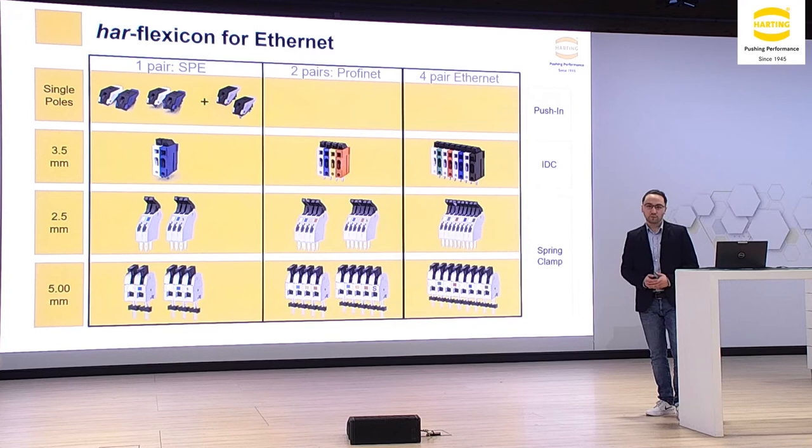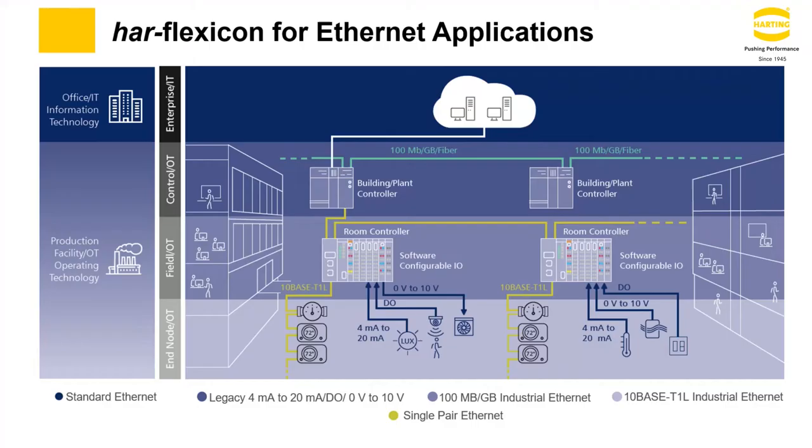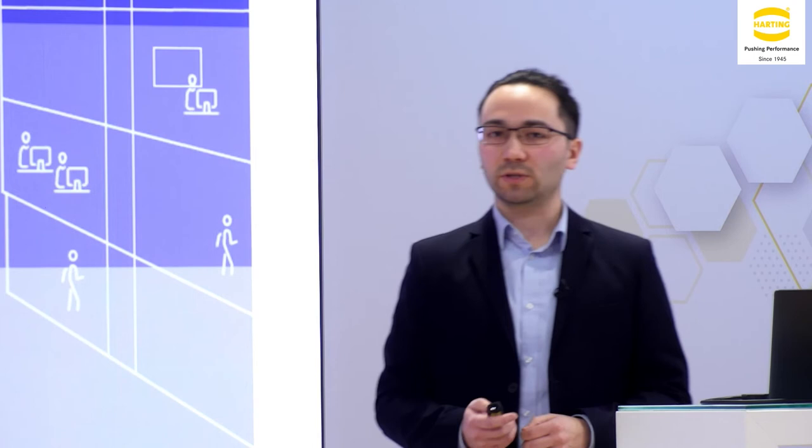So as I mentioned before, terminal blocks can be interesting for many different applications in today's production facility environments. And when we look at this overview, for example, we can see there are different devices on the bottom level, on the end node or field level for the single pair Ethernet. And especially there, you can imagine that you can use small terminal blocks installed on the PCB to connect the cable to. But of course, every one of us has seen some kind of terminal blocks already somewhere in the field. So of course, there are some Ethernet applications that can also be used, or terminal blocks can also be used there in this context with data rates of 10 or 100 megabits.